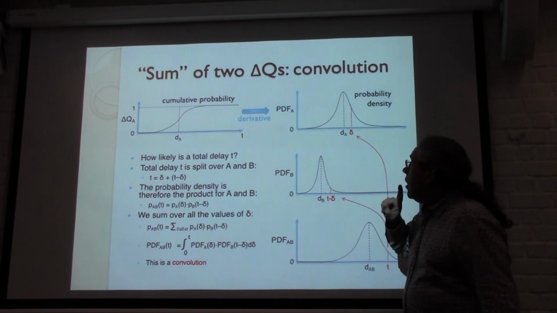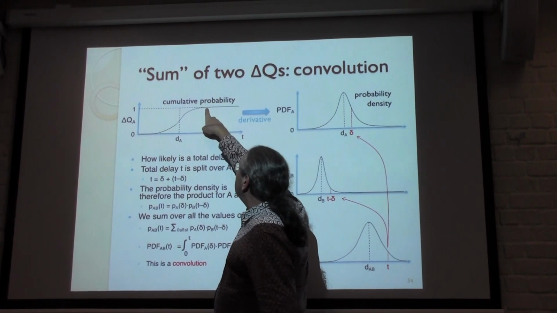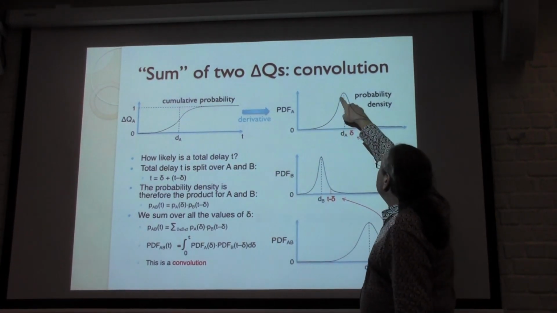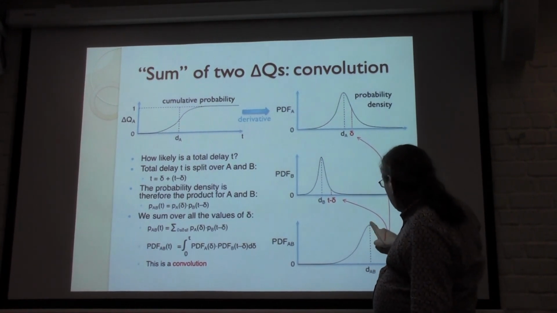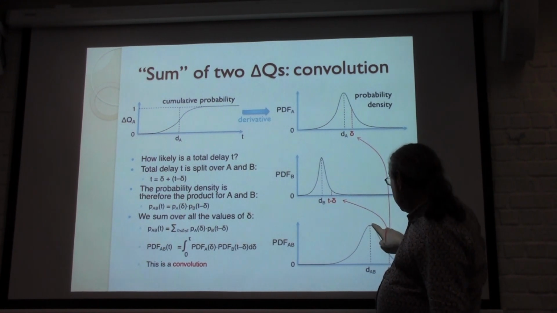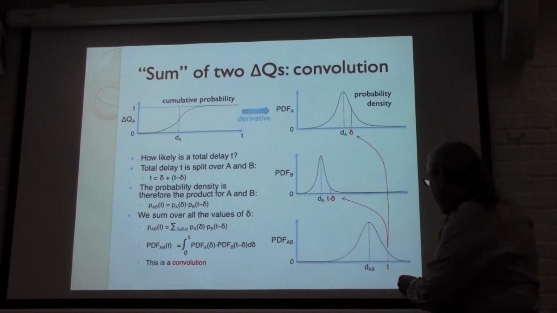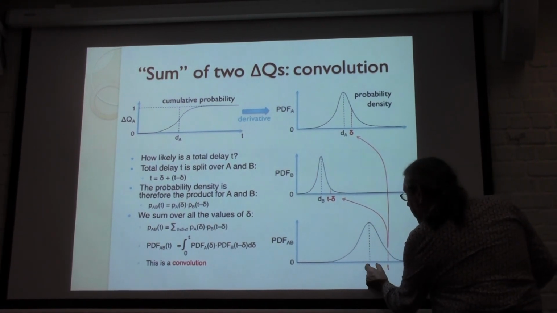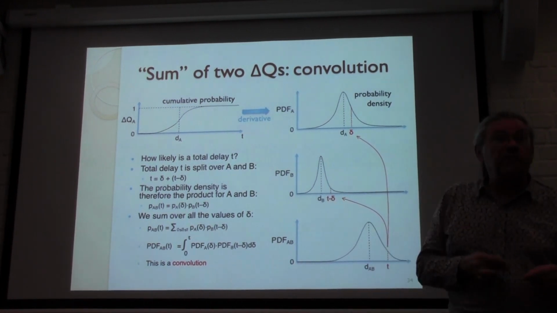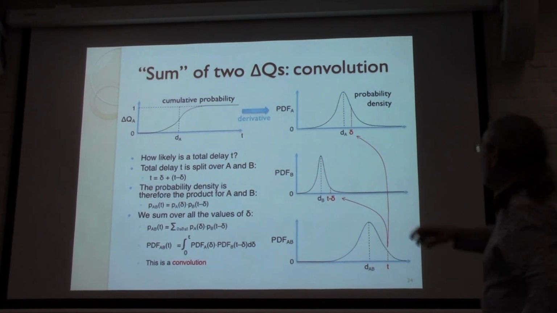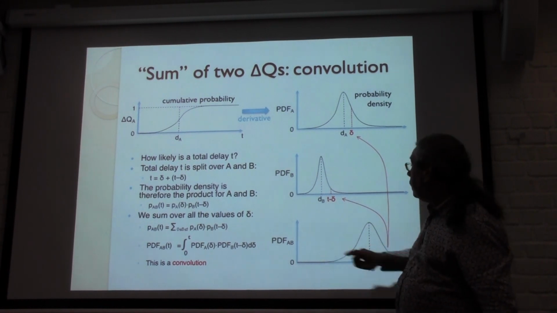Okay, so here, first of all, I will take the derivative of this one. This is cumulative, because what I want is the probability density. That means for a certain delay, the higher it is, the more probability I have of its being that. So the area under this whole curve is equal to 1. And if I want to know the delay between these two, it's the area under this piece. So this is the probability density function. You've seen that. So A has a density function, and B has a density function, and AB also.